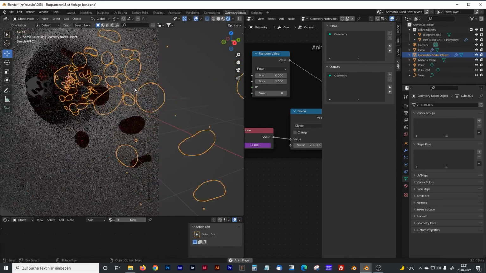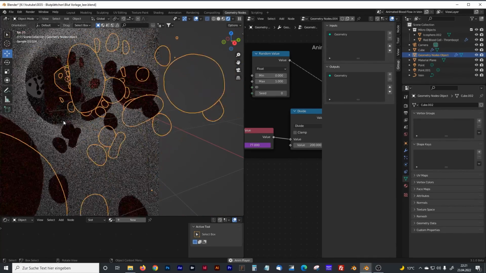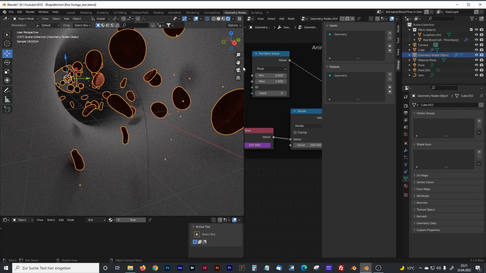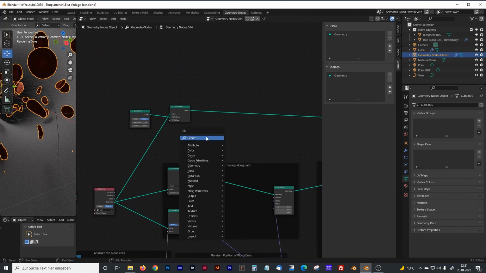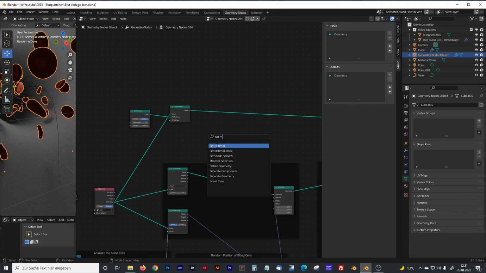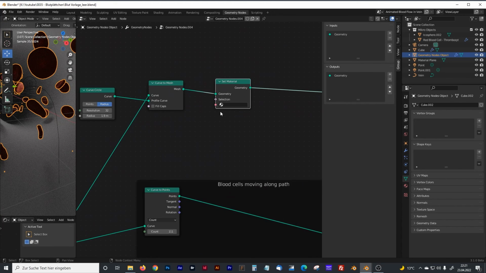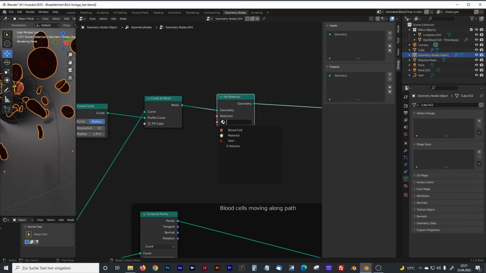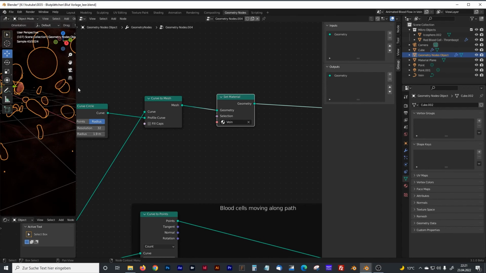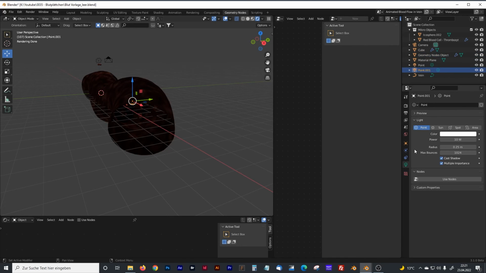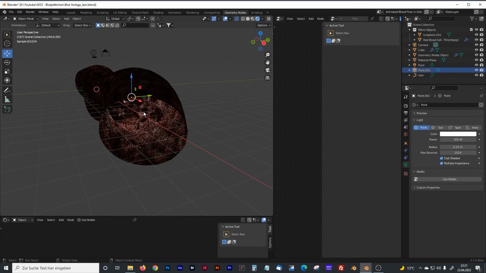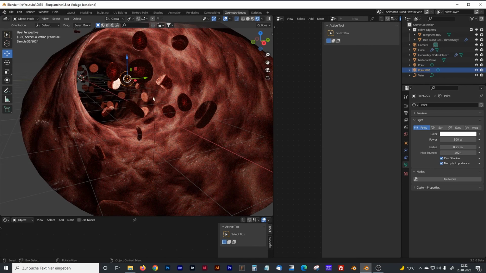And now the only thing that is missing right now is the material for our vein. And of course I have already prepared some material. We will need a set material node, and I've named that vein. And I think we have to create another point light and make that one a little bit brighter. Oh, that looks already good. So you can see now that's our vein.